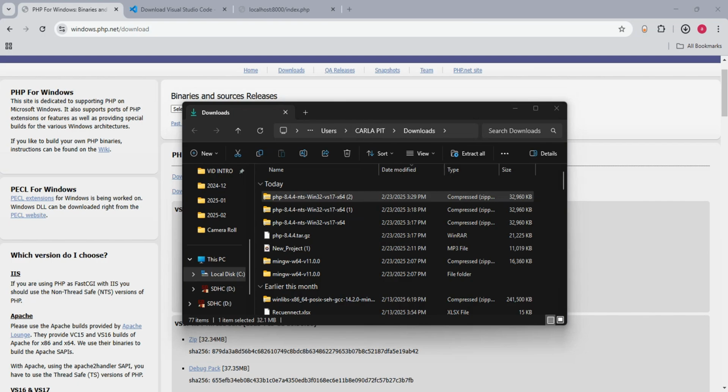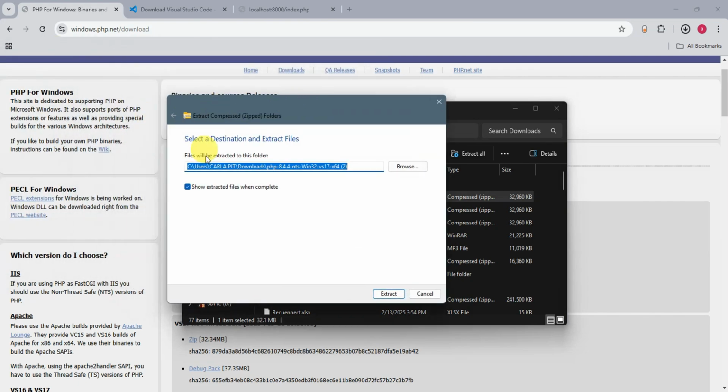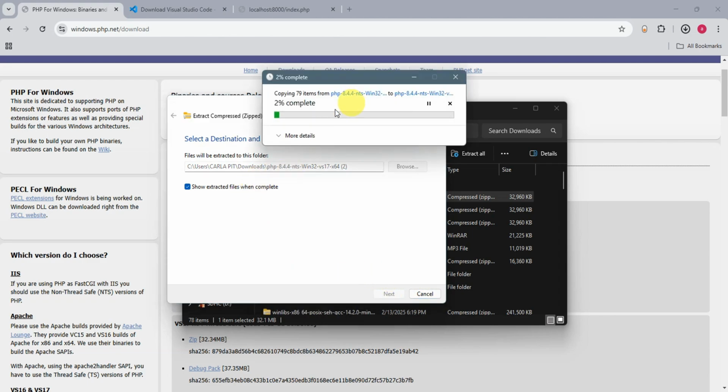It should give you a prompt to select a destination and extract the file. For now, we'll just extract this and wait for it to be done. As you can see, it is copying 79 items. The extracted file will be located in the same folder, which is downloads.